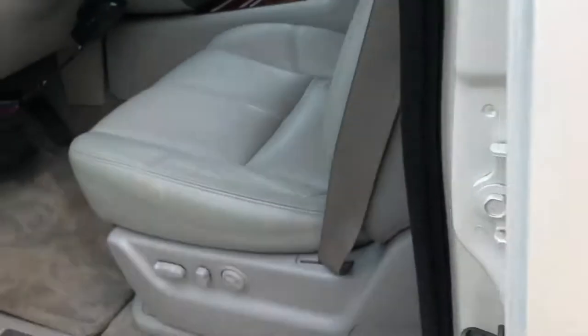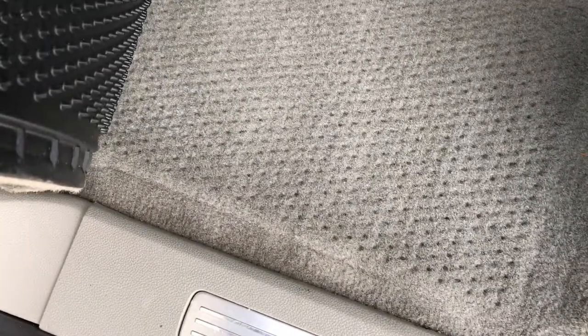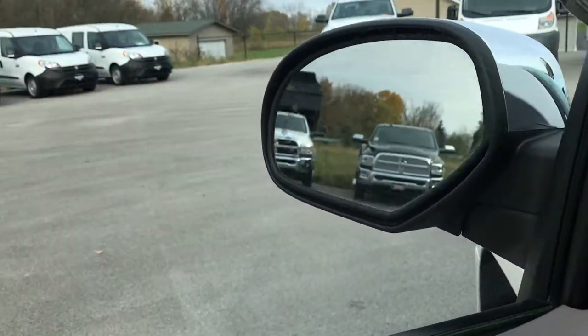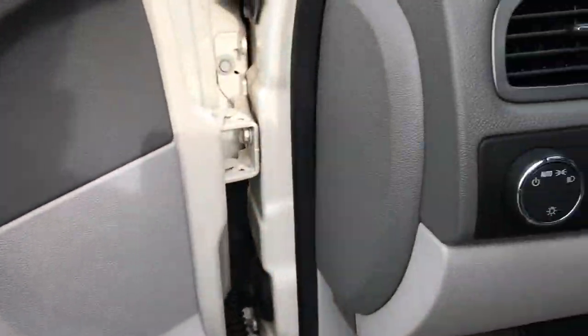Inside, the LTZ package gives you the gray leather interior. Both of these seats are heated and power, there are no rips or tears in the seats. Factory floor mats throughout, carpeting is nice and clean underneath. Has the power windows, power locks, power mirrors, power fold-in mirrors with the built-in directional signals. Also has heated seats, memory driver's seat, auto headlamps and four wheel drive.